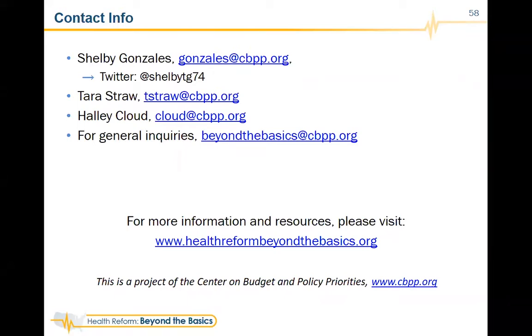Perfect. And then for the new rule for people who have to verify their income if they attest to income above the poverty line, but their data sources show income below the poverty line. So let's say that happens, they get a DMI, they resolve the DMI, they continue with APTC, but then at the end of the year, when they file their taxes, their income ends up being below the poverty line. Does that safe harbor apply for people in that situation, so that they would not have to repay all of the advanced premium tax credit that they got? Does that still apply in that case?